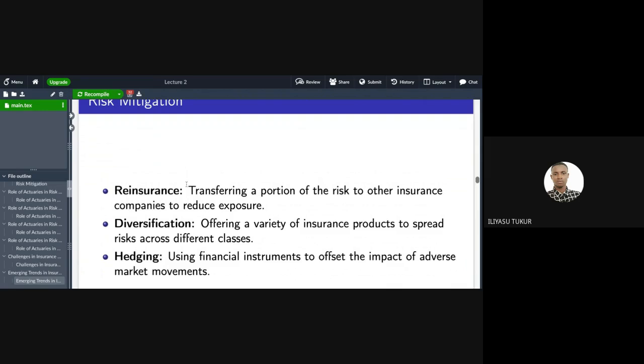Reinsurance. So I talk about reinsurance. Reinsurance is just a situation whereby insurance companies insure themselves. This is a kind of distribution of risks. They don't put the risks on themselves 100%. For example, they insure a very big property, let's say in a very big city, and it happened that maybe there is a fire outbreak, and all the property that company insured burned down.